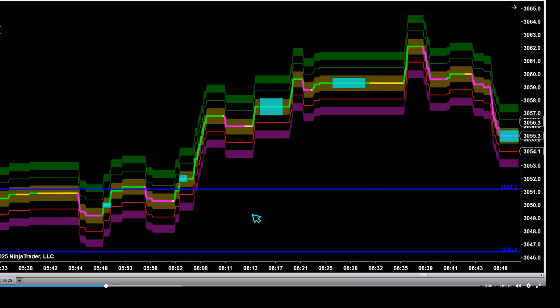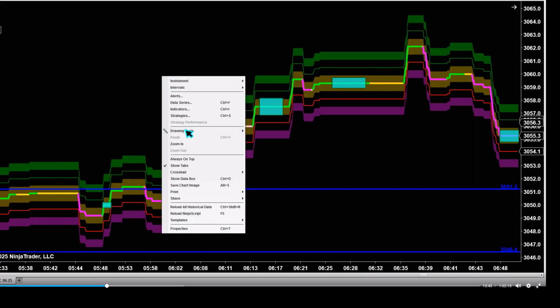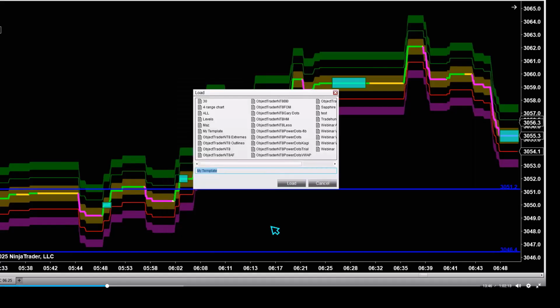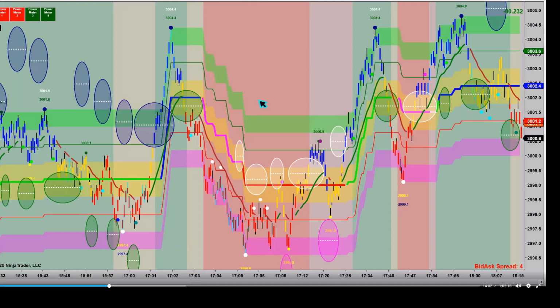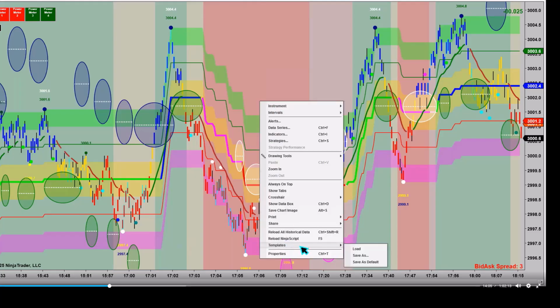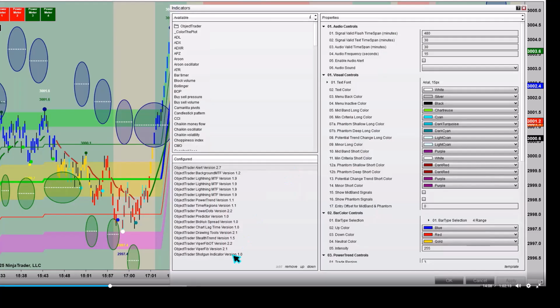So let's just see if at least 3 of those worked out. What I'm going to do, we'll leave the boxes right there, and then we're going to change the template to the normal power dots. And we'll have to go back to this time because this automatically goes to the end. All right, and then let's go back to our times. Let it go ahead and load. I'm going to get rid of that shotgun indicator. I'm not so sure that shotgun indicator is going to do us anything the way these markets are moving.